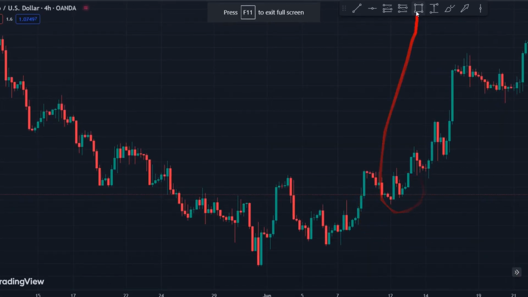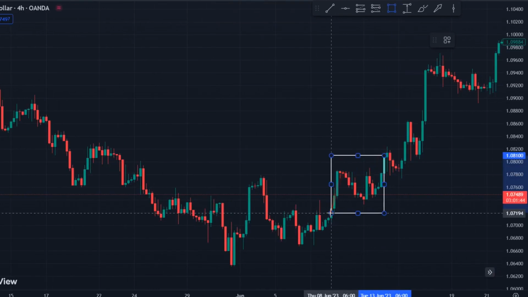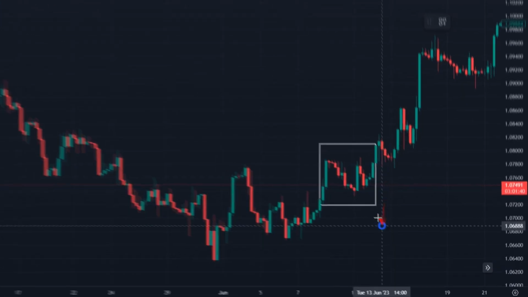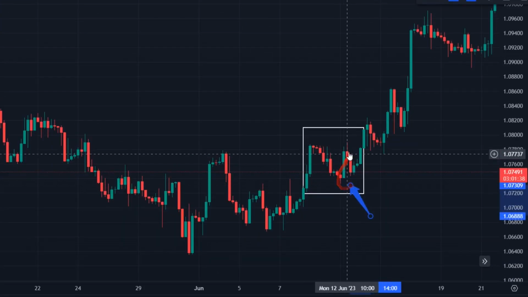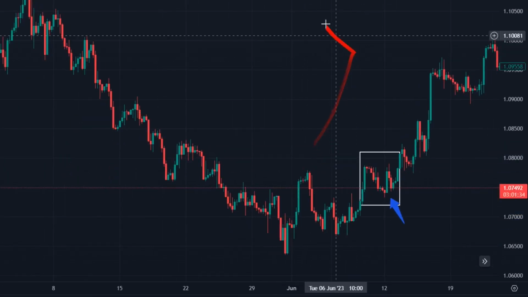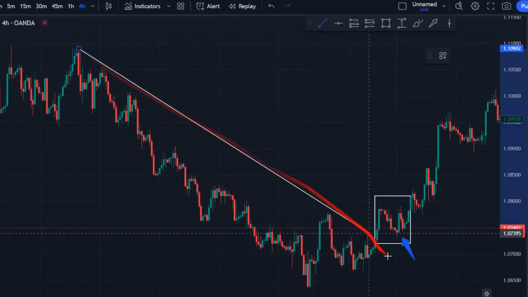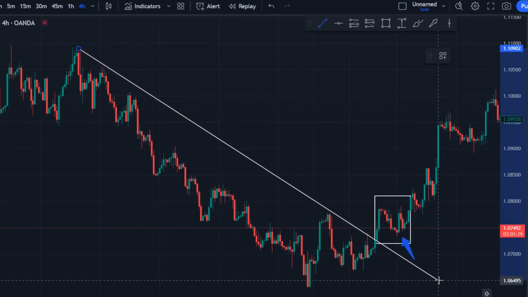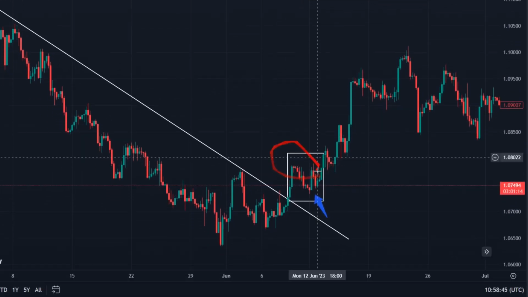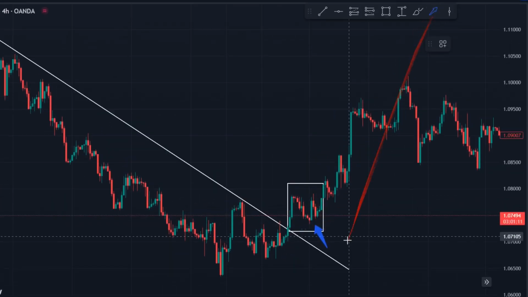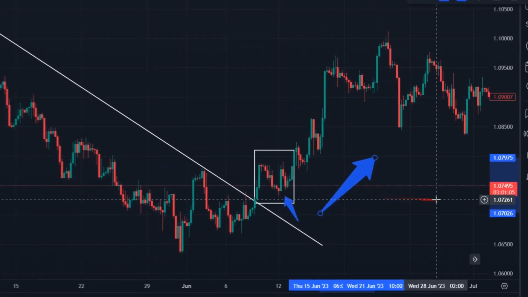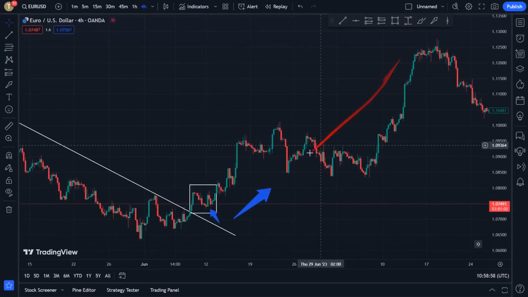The psychology behind these types of candles is that buyers have completely overwhelmed sellers with a sudden influx into the market at these points, indicating the start of a strong and powerful trend for us. The most important thing to remember about identifying these candles is that these types of candles always form in the opposite direction of the trend and are usually much larger than the two previous candles.